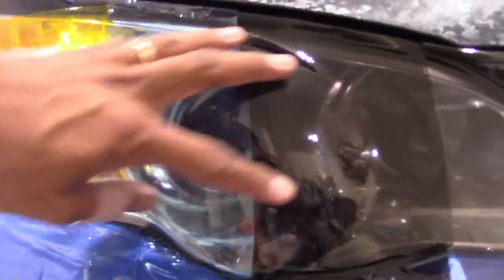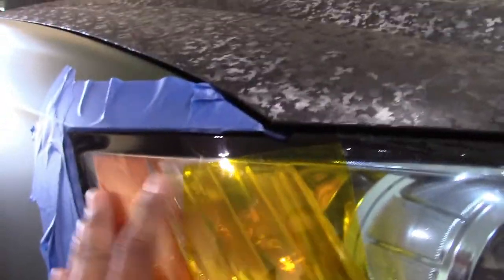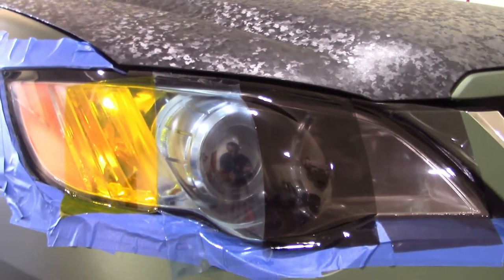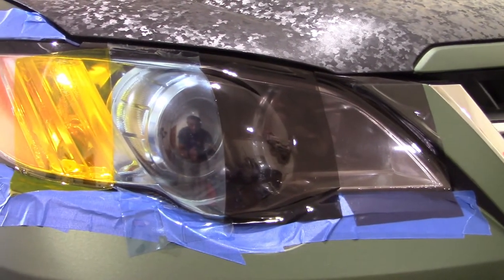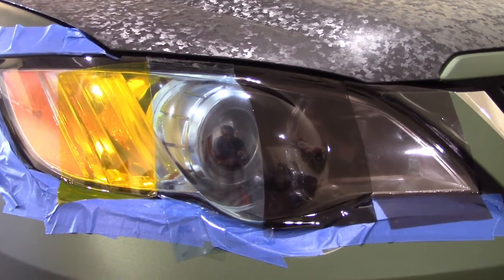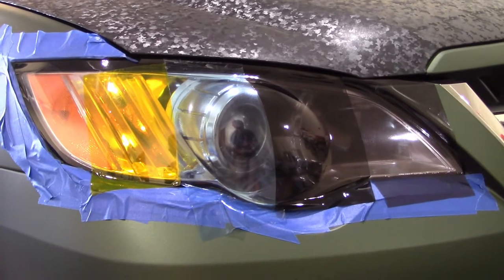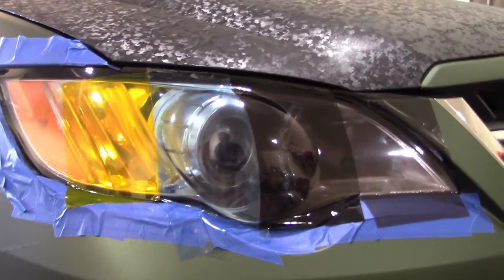You can see there's kind of a bulb shape right in the middle of the headlight. This area is flat with just a single curve, but right here is a bulb, so I had to use a little bit of heat stretching it out and around over that to get the tint to lay down. The next part of the video will show the different hexagonal pattern tints available from Vivid.